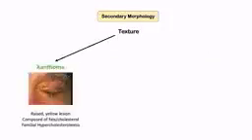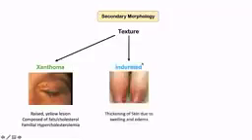We can also go further in looking at the texture of a skin lesion. So we can see things like xanthomas. So xanthomas are raised yellow lesions you can see usually around the eyes. And these are actually composed of fats and cholesterol. And we see these in conditions like familial hypercholesterolemia. Another term we can use for texture is indurated. So indurated is thickening of skin due to swelling and edema. So we can see here there's some thickening and change in the skin.